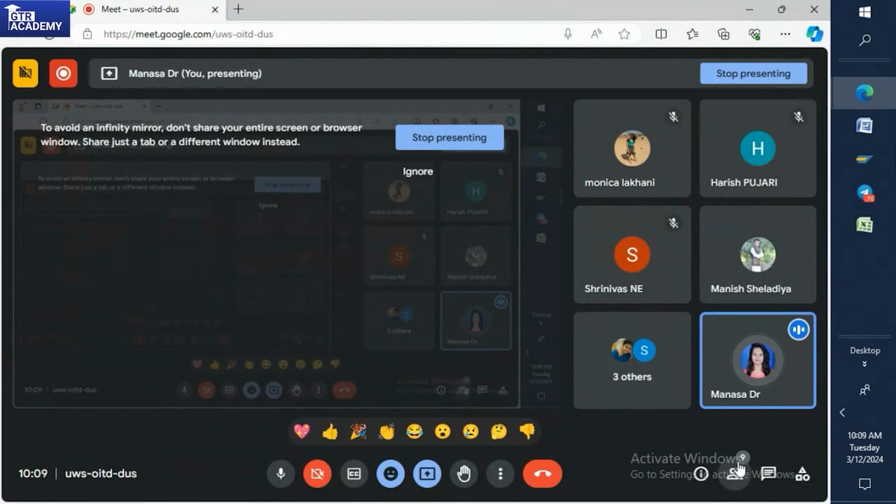And the main difference is that while creating the one-time vendor, it is the same process as the regular vendor. The only difference is that the vendor account group will change. The other details, the general data and everything, will be the same as the standard vendor. The only change is that for the one-time vendor, we need to do the setting for the vendor account group. That is the main change. And for a one-time vendor, there will be a separate account group and a separate address also. I'll just show you how to create a one-time vendor.